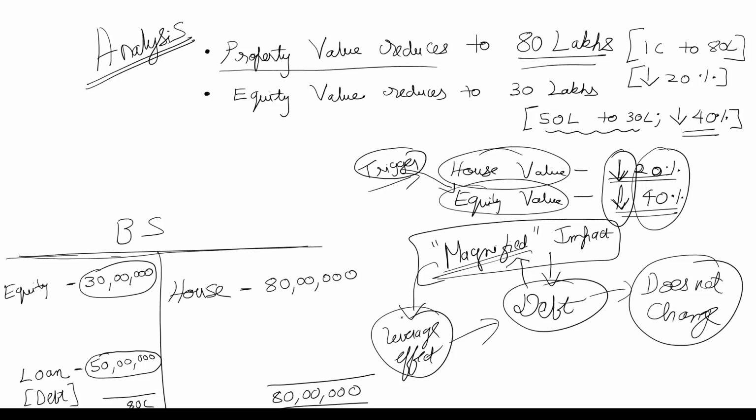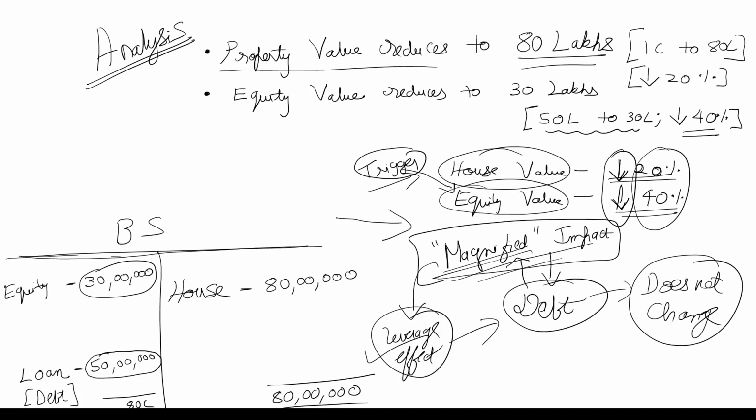So the reason I had both the discussions was because I wanted to observe what is going to happen to equity value, and I wanted to zero in on this magnified impact, talking about both increase in the property value and also decrease in the property value. In both cases I wanted to zero in on this magnified impact to take this further for discussion. Okay, what am I going to do next? I'm going to take the same example, and I'm going to change the financing structure and see what is going to be the magnified impact, if at all, right?